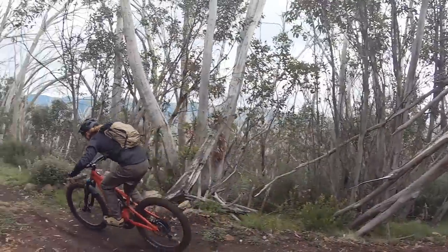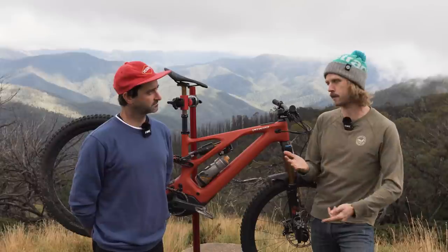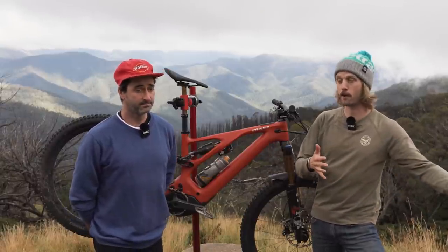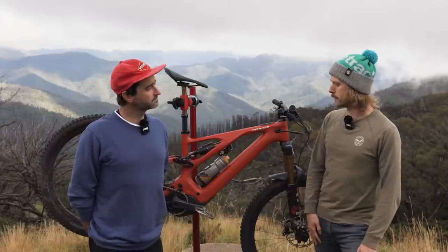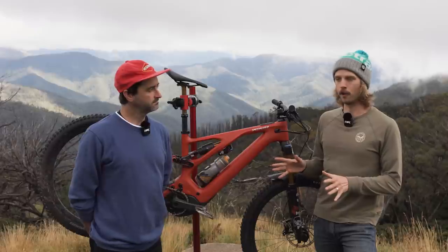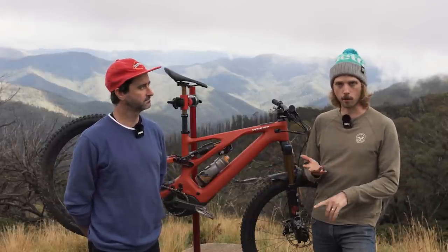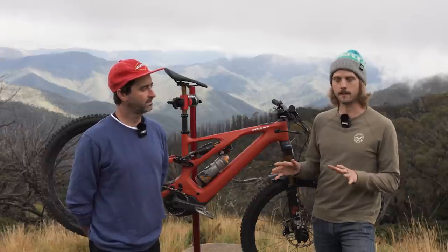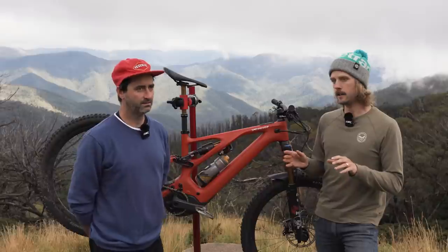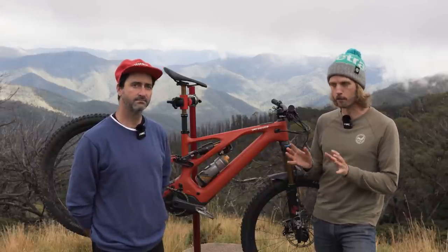So we expect Specialized to be bringing out a wider range of models. We expect there to be an Expert Comp, hopefully alloy as well, to bring the price of entry down. There's no denying it's a very, very expensive bike, but it is also the highest performing e-mountain bike that we've ever tested. It's the smoothest, it's the quietest, the suspension is fantastic, there's a ton of adjustability in it. The Mastermind TCU is fantastic. Details have been sweated, and you can tell when you jump on this bike, it's a premium machine.